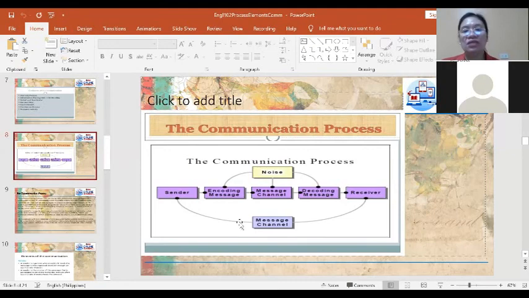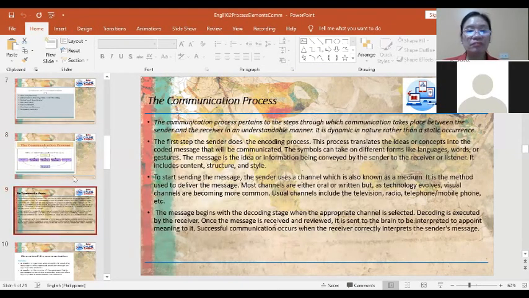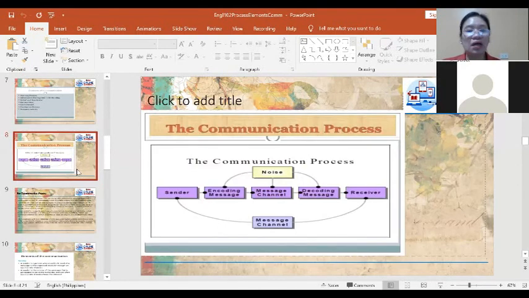Okay, so the communication process takes place from the sender up to the receiver using the means of communication called the message channel.